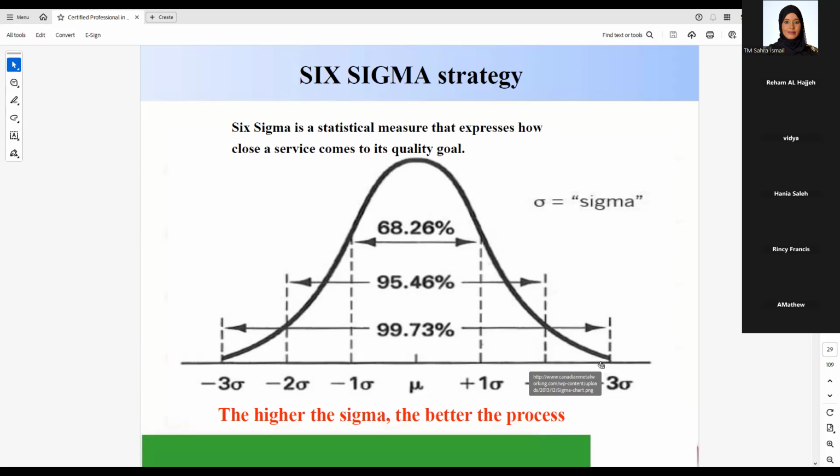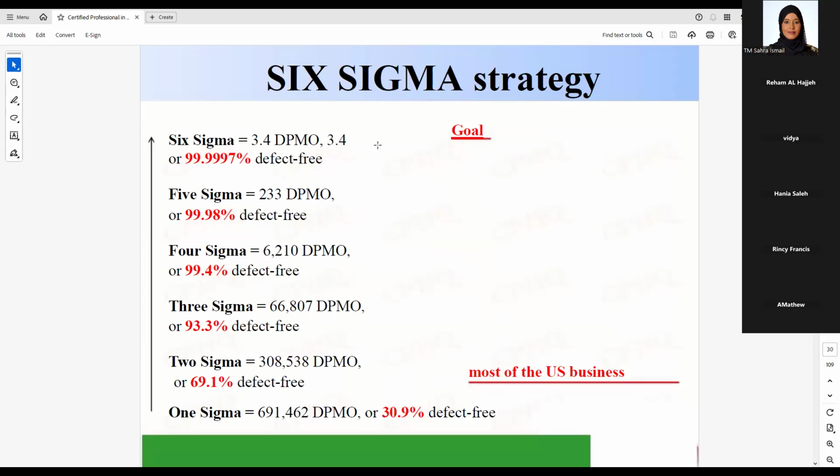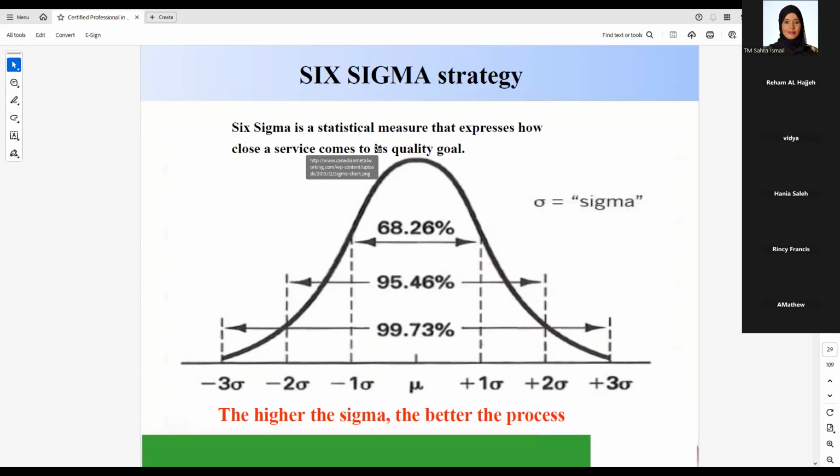So okay, it's correct the way you said, Riham. When we say it's a statistical measure, it will follow the standard deviation and all of the different statistical measure requirements. The only difference with Six Sigma is that it focuses on defects per million opportunities. This graph is for everyone to understand what a sigma is first, and how 1 sigma, 2 sigma, 3 sigma are represented in a graph.